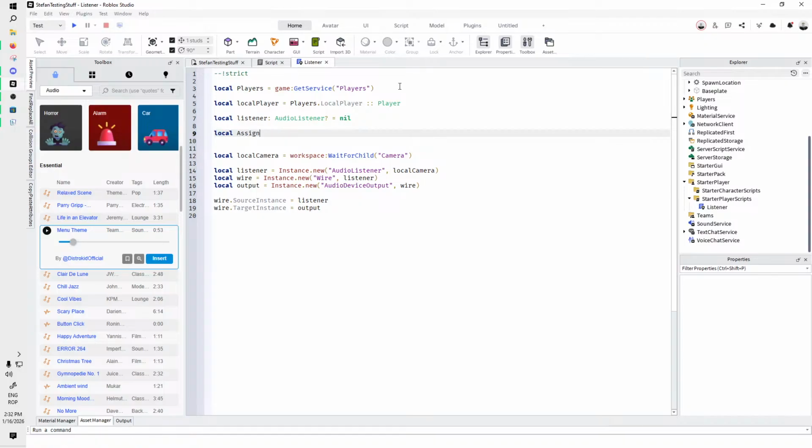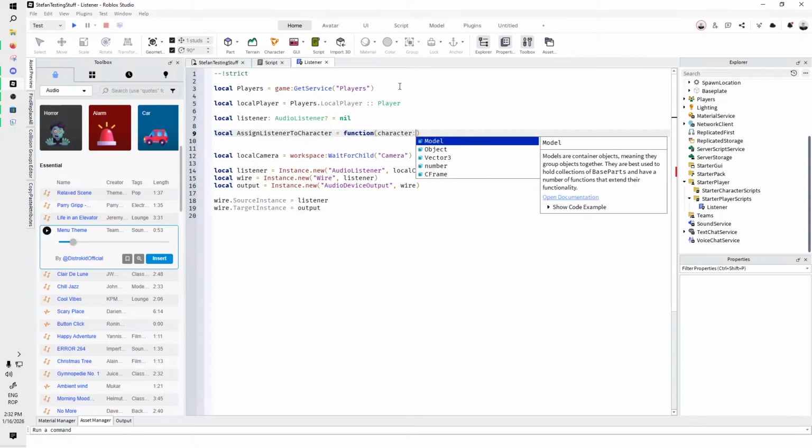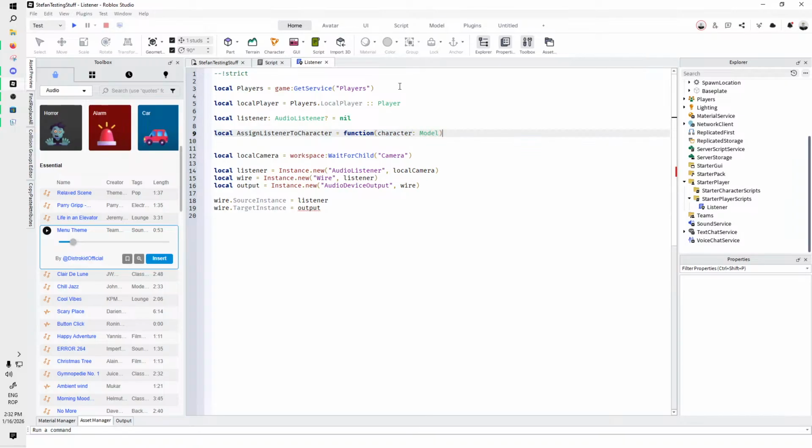And then I say local function assignListenerToCharacter, equals function, and then I say character, which is a Model.